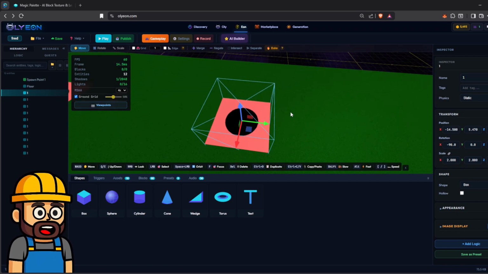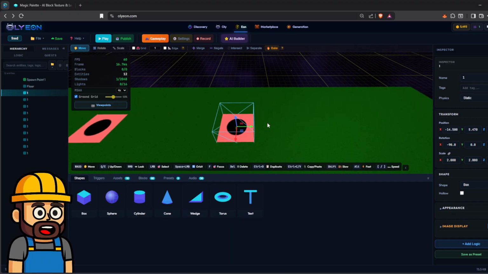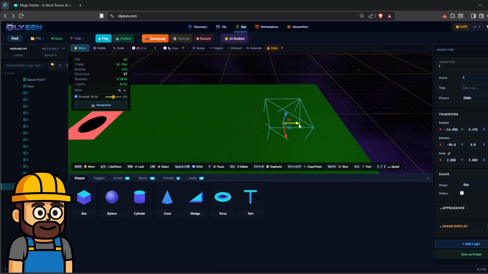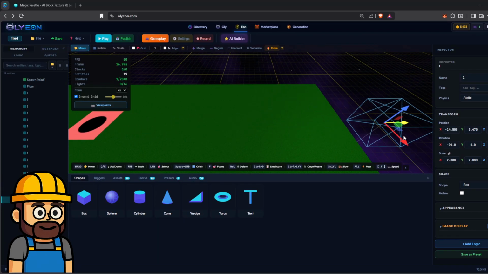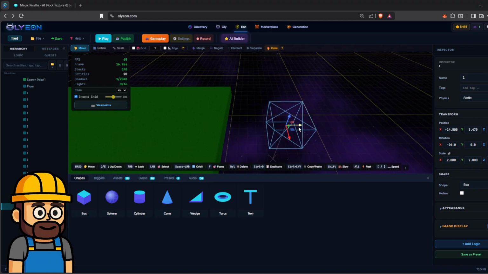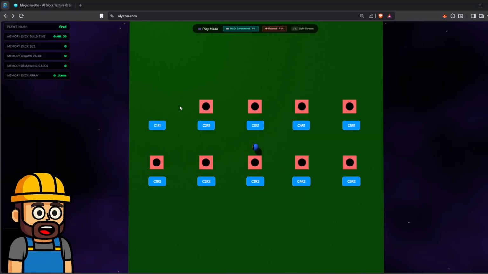So what we essentially just said was that this first slot right here could be 10 different cards.